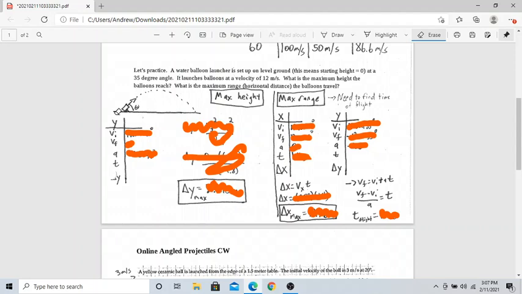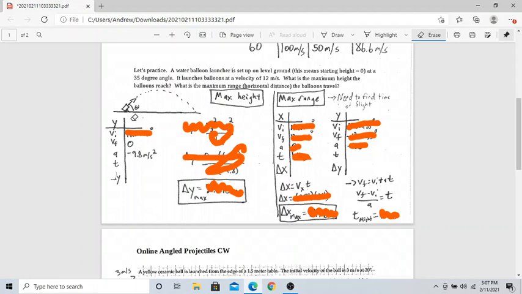What that means is that the maximum height is probably going to be right here at the top of the arc. And it means that that is going to be the point where it has the highest y position. That also means that this is the point where its y velocity is 0. Because, again, this is where it starts to change direction, starts to go back down. All right, so VF for the y chart will be 0. It's also in a state of free fall as soon as it leaves the cannon. So the acceleration is negative 9.8 meters per second squared.